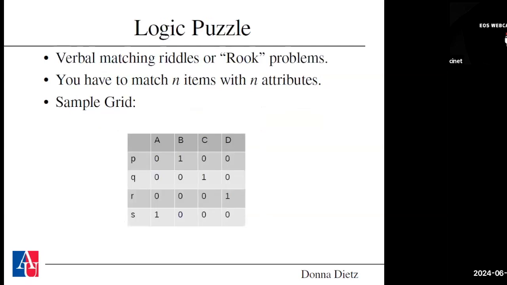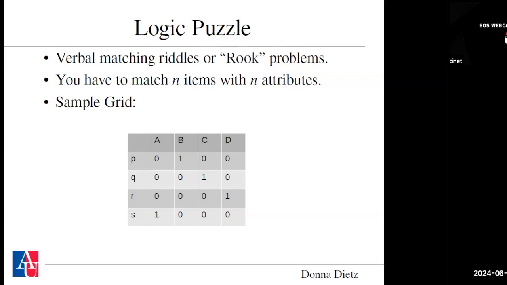All right, logic puzzles. Do you ever hear these logic puzzles, like if you know the LSAT type of examples, like you have 4 people and they're wearing 4 shirts and they're eating 4 different kinds of food and you have to figure out who has what? It's that kind of problem. And you could also call it a rook problem. And I'm just doing a very simplistic one.